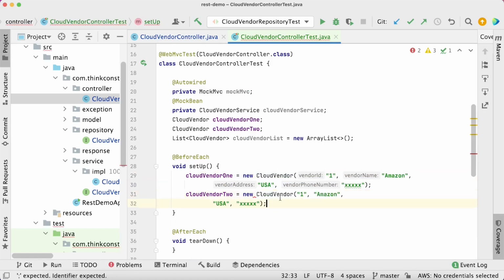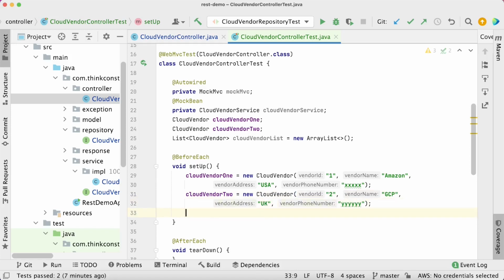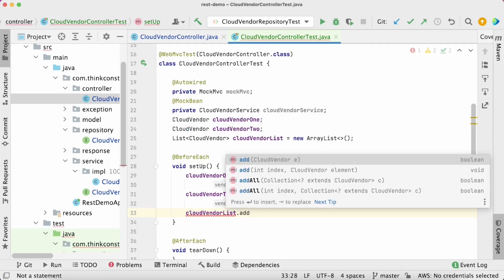So another cloud vendor should be cloudVendor2. Let's say Google Cloud Service, GCP, I'll be using. I'll say address as UK and phone number, let's say YY. Alright, so two cloud vendor instances we have created, and the next thing is I'll be adding both the cloud vendors to the cloud vendor list.